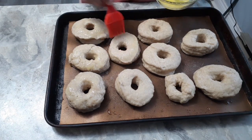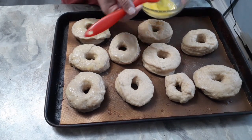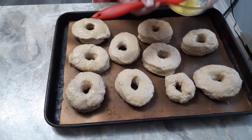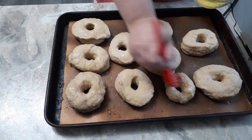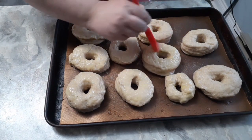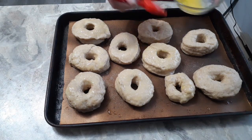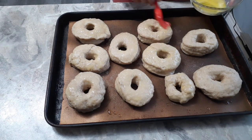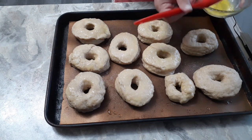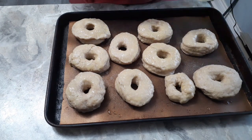Okay, because these are French Toast Bagels. What would they be without a little bit of egg on them? Because that's what you do to make French toast, isn't it? If you're wondering about this little tiny bagel that I just brushed, that one is going to be for the dogs. That was the remnants of the dough, and I always like to make a little bagel for the doggies, even though they'll probably have more bagels than that, because they're nuts. Okay. 2 more.